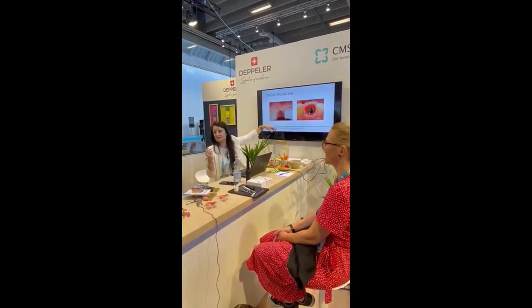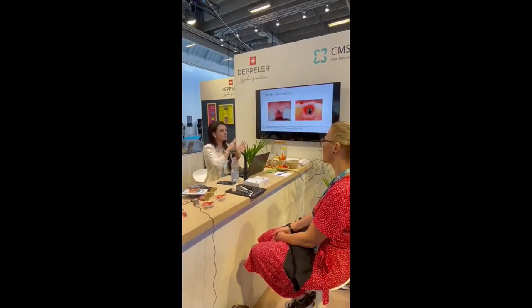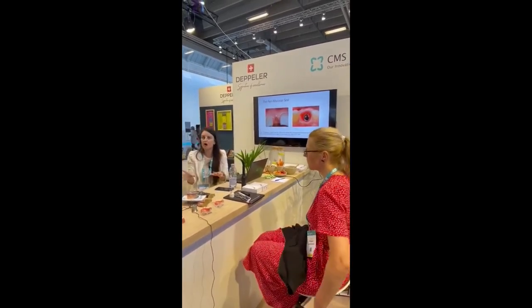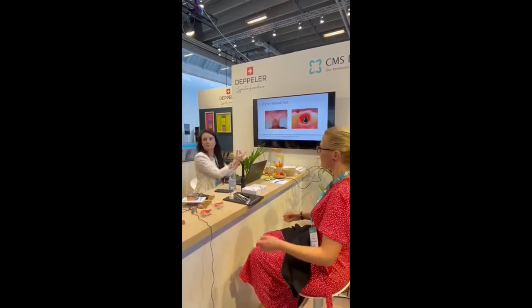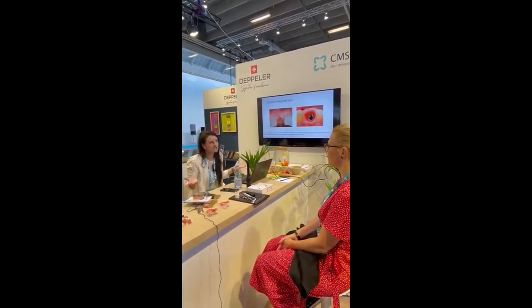So he did this really interesting study. Actually, this was done in dogs, and this was where they probed through the perimucosal seal, and it was completely re-established and the same as baseline pre-probing within 5 days. So it's not like you probe this and then it never ever heals and reattaches ever again.